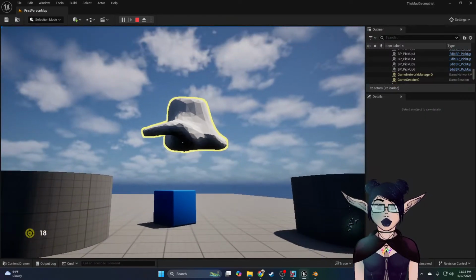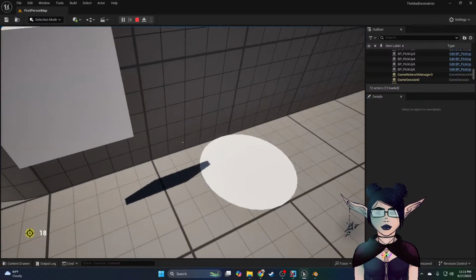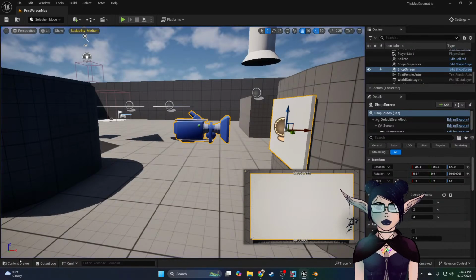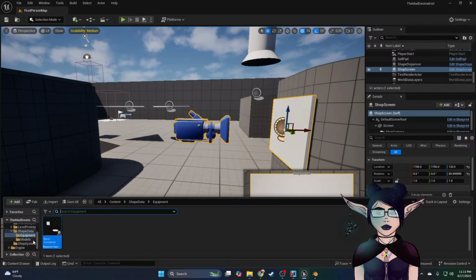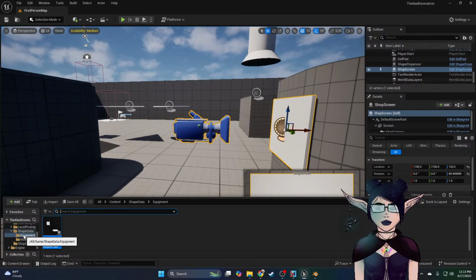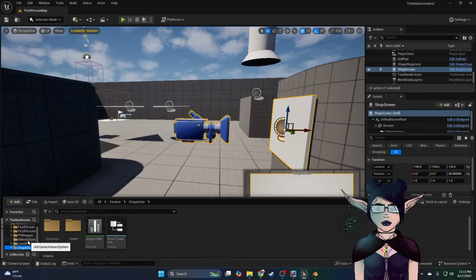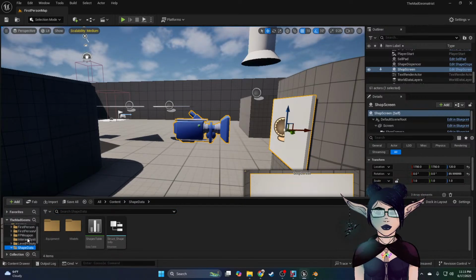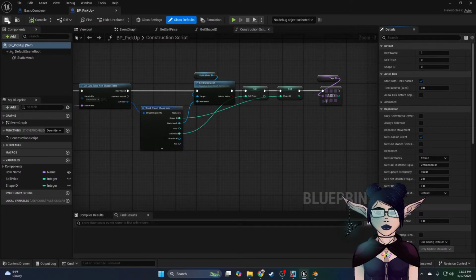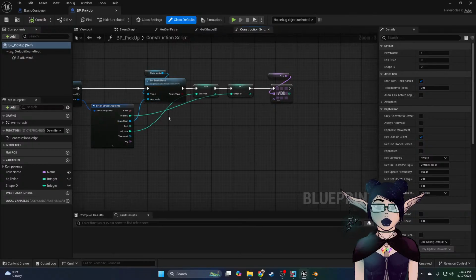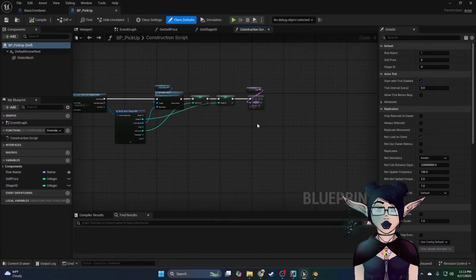But it printed out numbers, which is good. So it might need to be... I don't understand why the sell price would work on construct, but the other one would not.